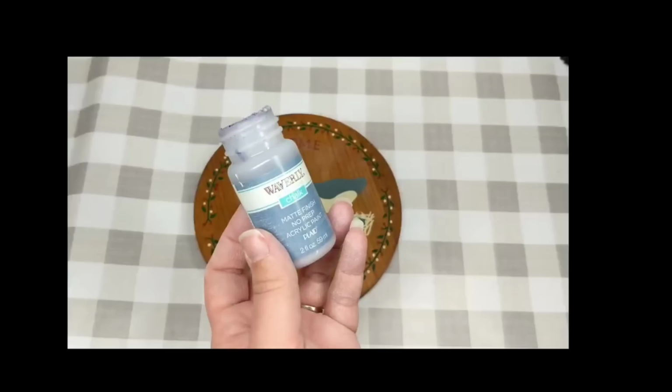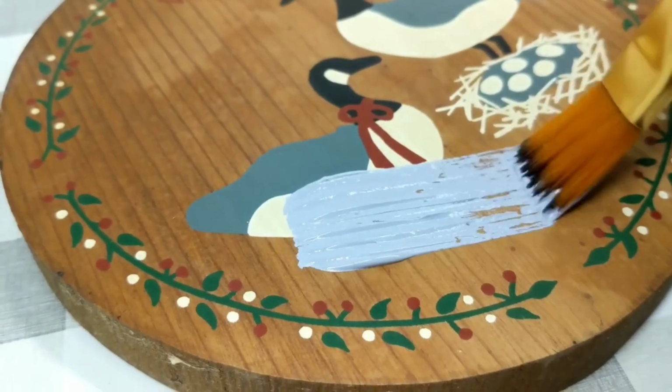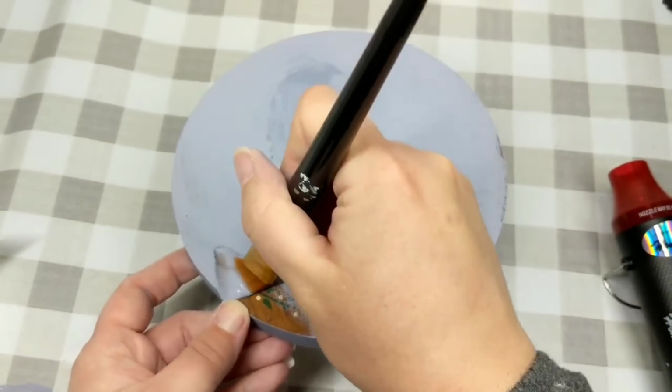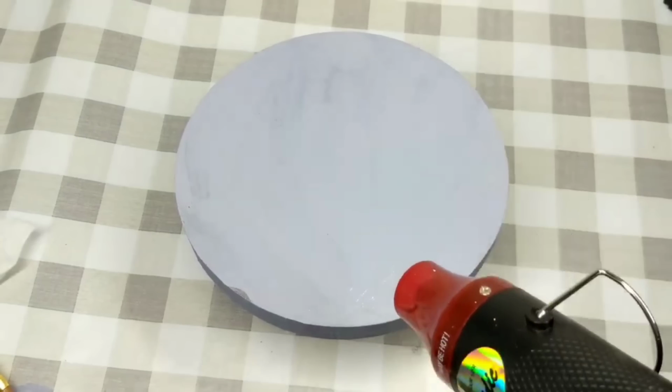And I think this piece is going to bleed, so I did also put a layer of Dixie Belle Balsam on here, and I'm using Waverly's Lavender. That's it, just Waverly's Lavender. And I'm going to coat the whole thing. This did take 2 coats, not too bad, you know what I mean, not too bad. Didn't take long to dry because I used my little heat gun.